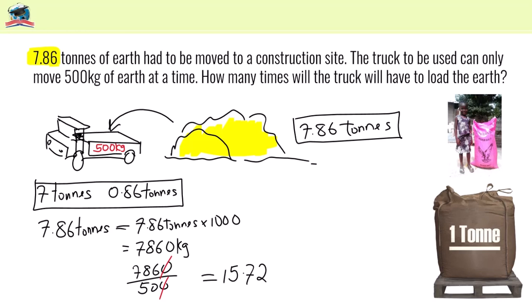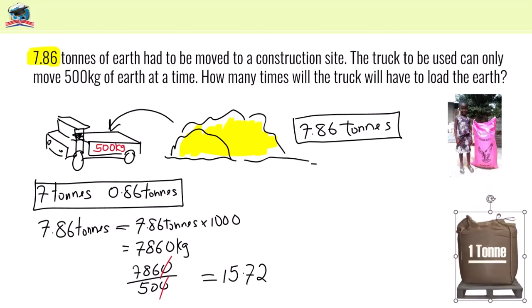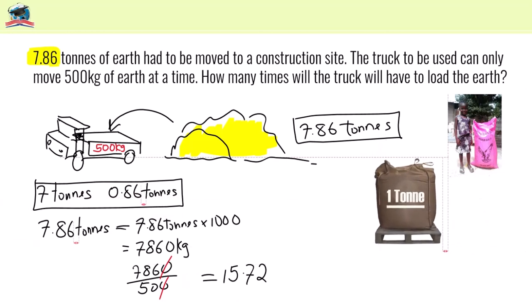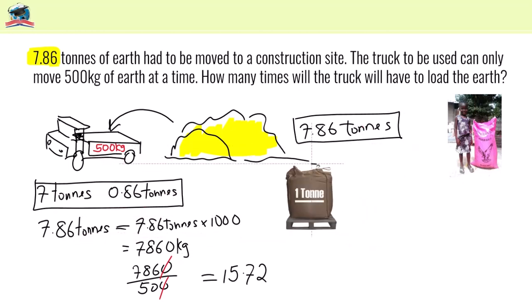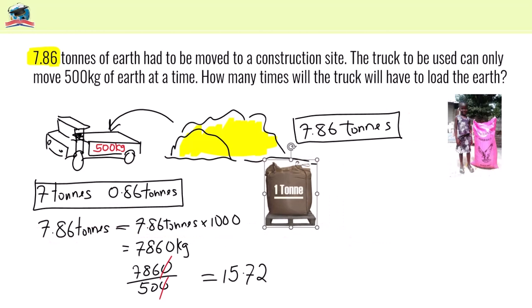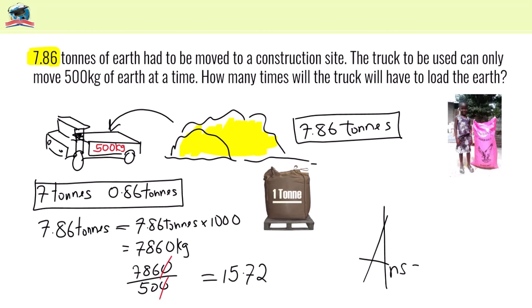Good. So we're going to go for our answer now. We've got this 1 ton blocking our view. So let's see if we can pick him. I'm going to pick him there, squash him a bit, and then bring him up there. Let's just stay beside the earth there. Good. And then let's go for our answer. The answer here will be 16 times. Beautiful.